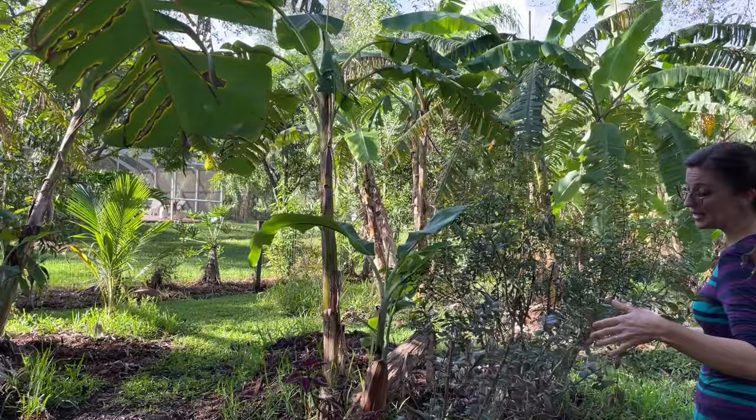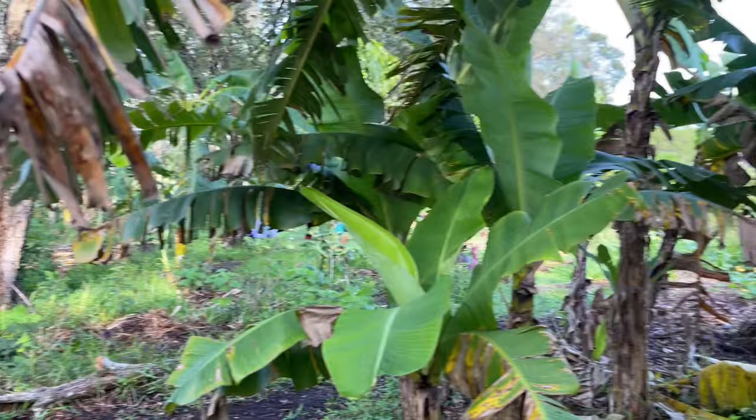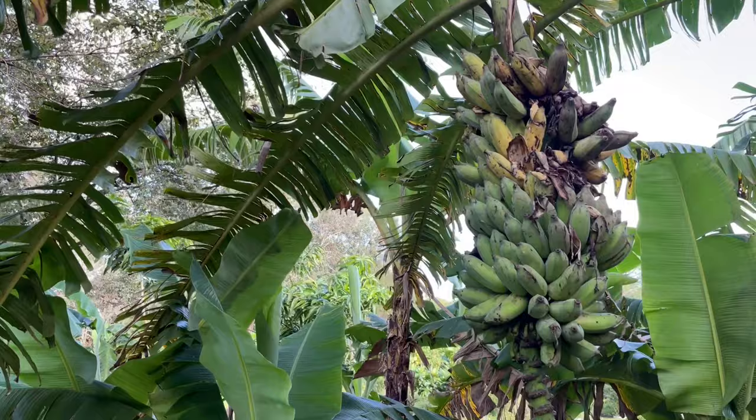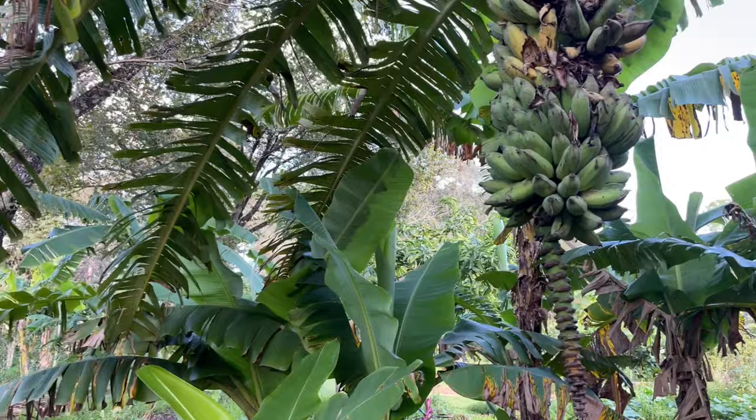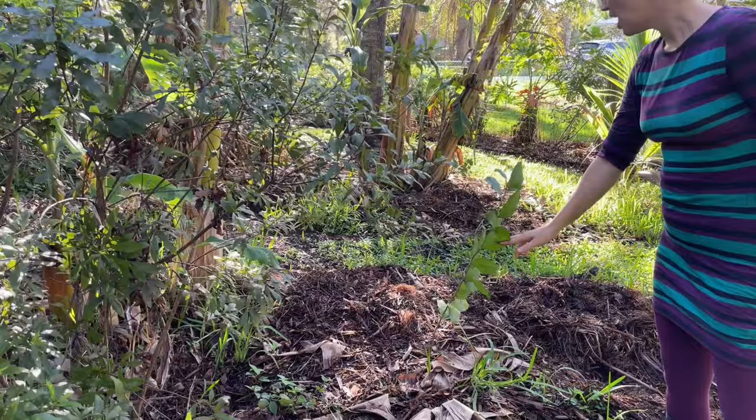There's some soursop here which is a great bay leaf substitute. This is their favorite side of the property because they have so many bananas established that it's shady all year round at any time of day. They host 4-H for ages five to eight twice a week, and the kids are out here running and screaming. Little boys whacking banana trees with sticks makes no difference — bananas just come right back.